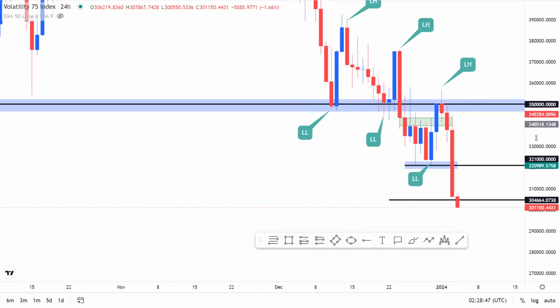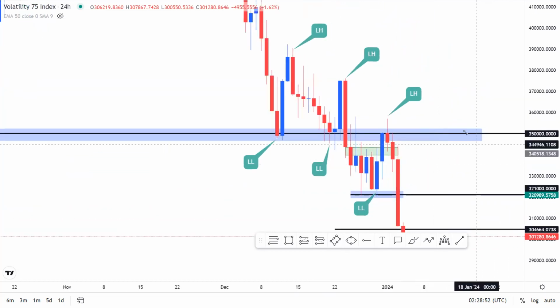This is where, of course, I found my area of interest, right at this zone where we had the horizontal line, owing to the fact that from the daily time frame, this is a level where price has tested multiple times, and every time has had to see significant movement in the opposite direction. What do I mean by that?